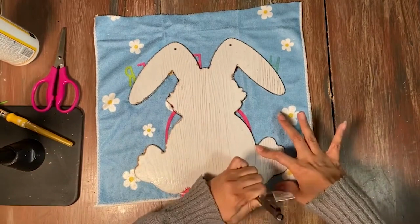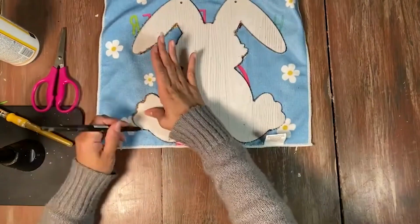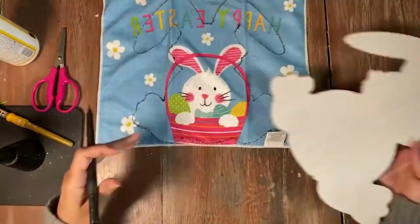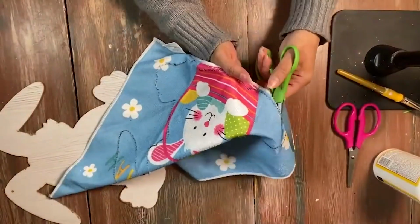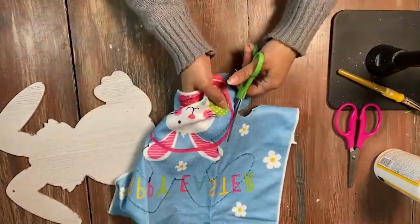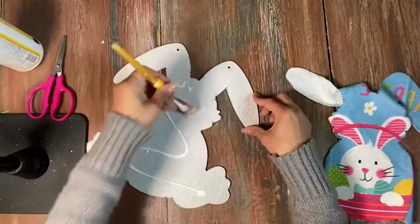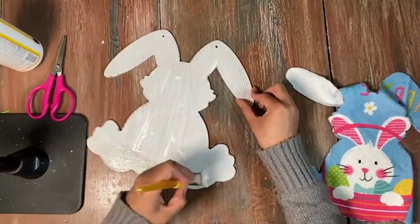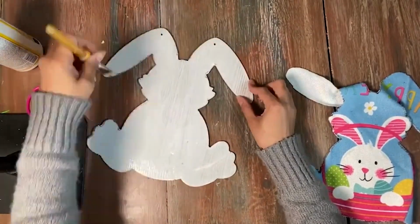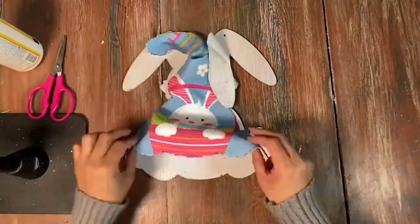After she is finished tracing, she is going to be adding some Mod Podge to the wooden bunny itself, and then she's going to add her decorative kitchen towel right on top of that. And then it's going to adhere, but honestly, this is so easy and adorable, and I love this DIY, and I love whenever Miss Nancy traces a shape or something of that nature, and then she just sticks it right on her project. I love it.